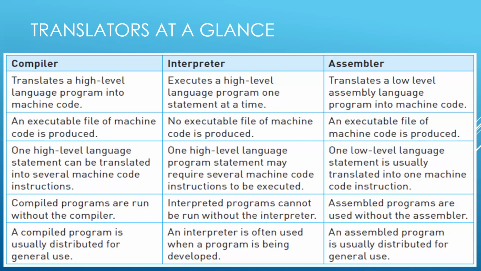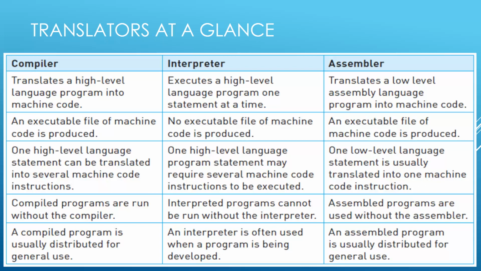When they talk about differences, you will mention, for example, one difference I'm telling you right now: an executable file of machine code is produced in compiler, while in interpreter, no executable file of machine code is produced. That will give you 1 mark. You need to mention one thing for compiler and a second thing for interpreter, and connect them with the word while, and only then your answer will be considered as a complete answer for 1 mark. Same case, you can talk about any other point, like if they ask you about 2 differences or 3 differences, you can just do it in the same manner.